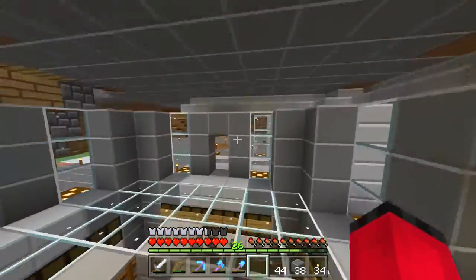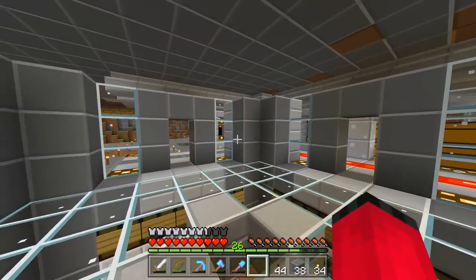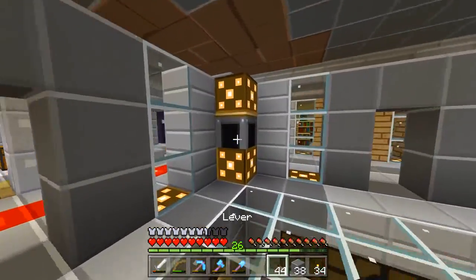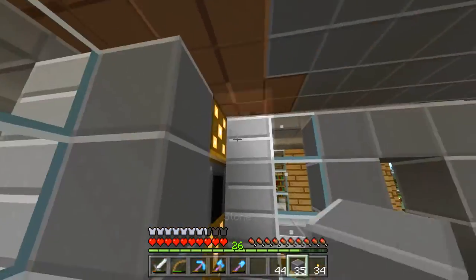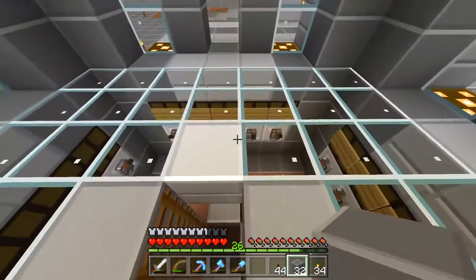So I don't really know what to do with this top layer. I'm just going to leave it as it is for now until I've got a better plan. What I do need to do is just make that bit match up with the rest of the room. Otherwise, it's just going to look a bit odd. But yeah, I'm happy with that. I think that looks good.